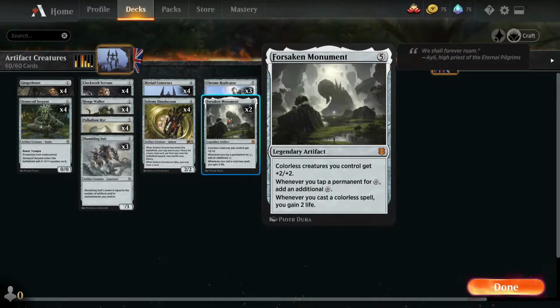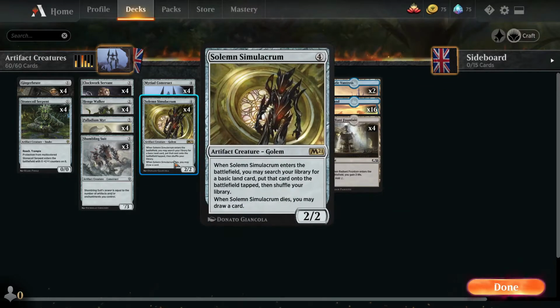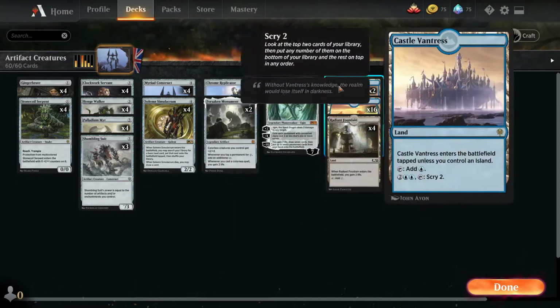2 copies of Forsaken Monument, so colourless creatures I control get +2/+2. I can get extra colourless mana, and whenever I cast a colourless spell, I can gain 2 life. Everything is colourless. And of course, we finish off with 2 copies of Ugin the Spirit Dragon. So I can exile everything in my opponent's deck that's coloured. That has a mana colour, and then I can keep everything on my board and eventually just take over, because everything I have is colourless.